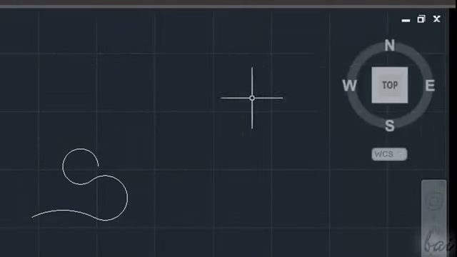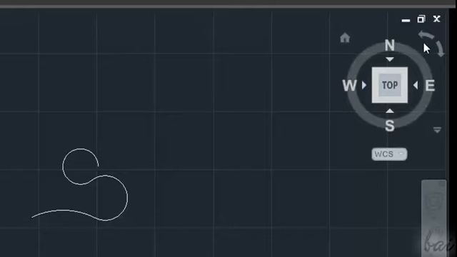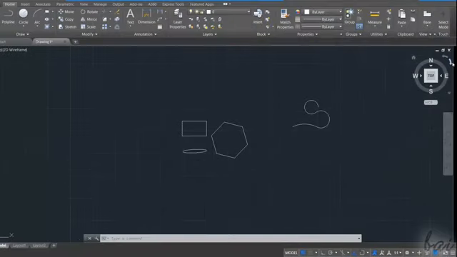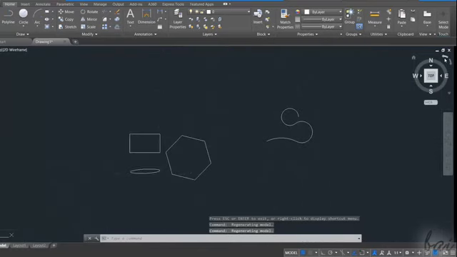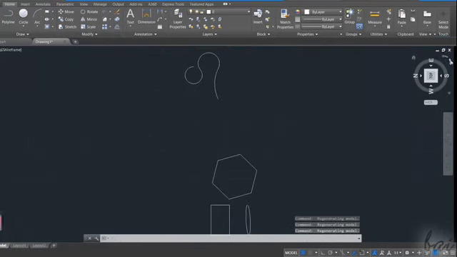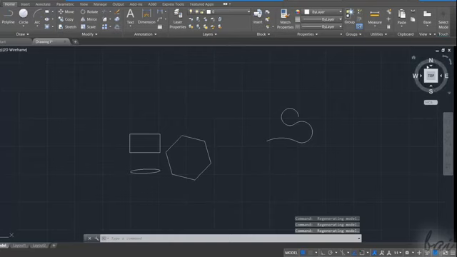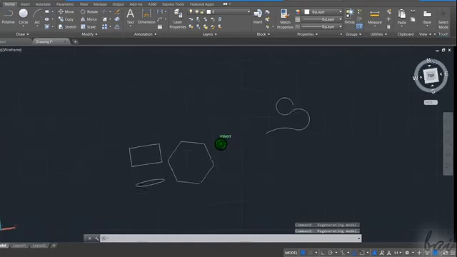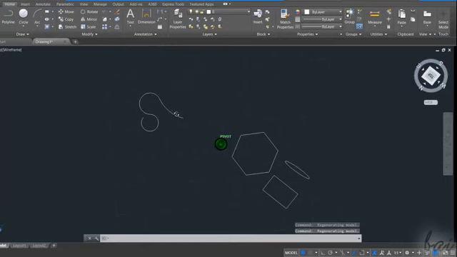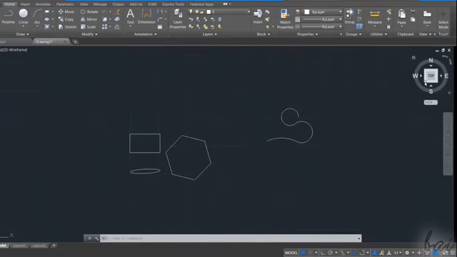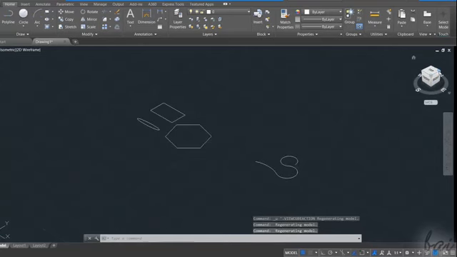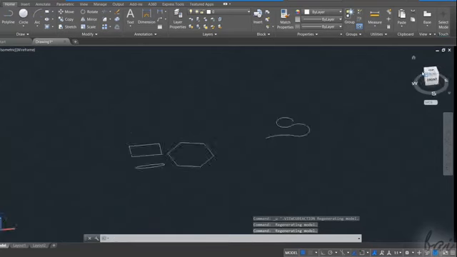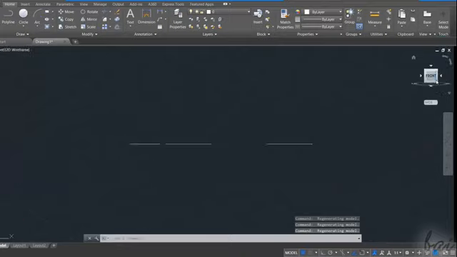Also, you can use the 3D View Cube to check your project from any point of view. You can rotate your point of view by 90 degrees by using the hidden rotate buttons in the top right corner. To rotate freely, click and drag from the cardinal direction circle around the cube. The 3D View Cube is also used to check your project in 3D. To know more about the 3D environment, check out our related video in this guide.